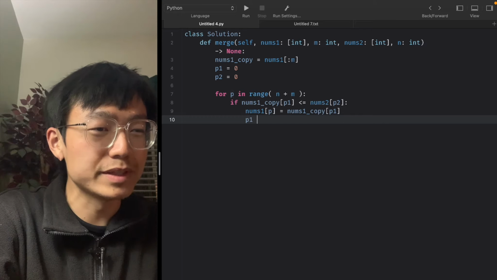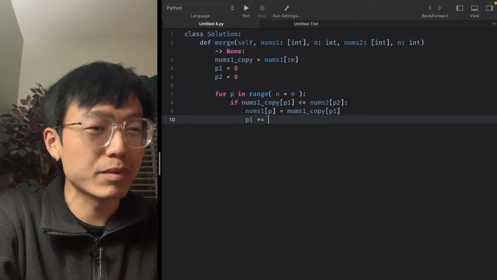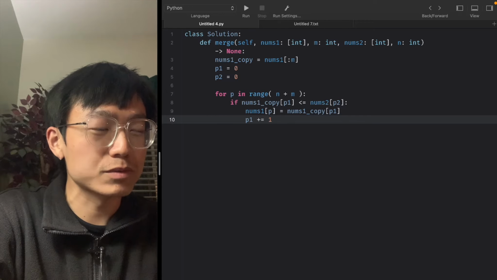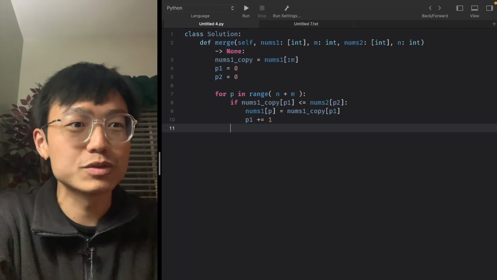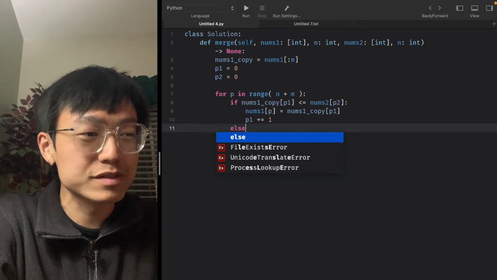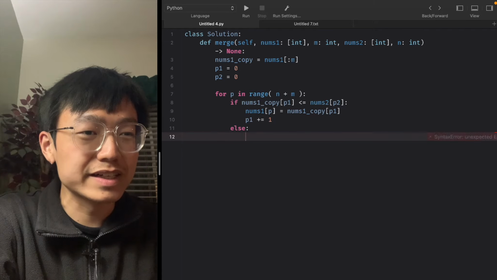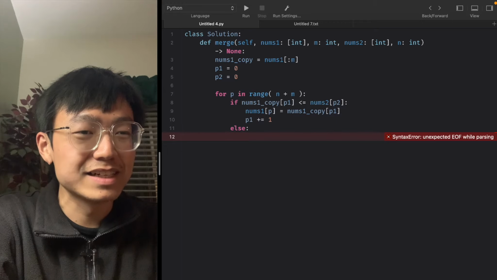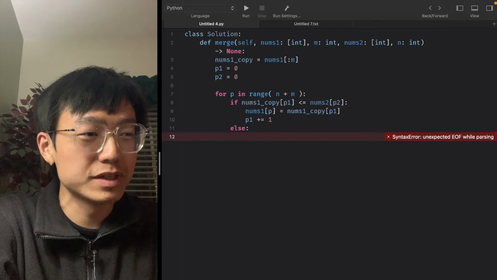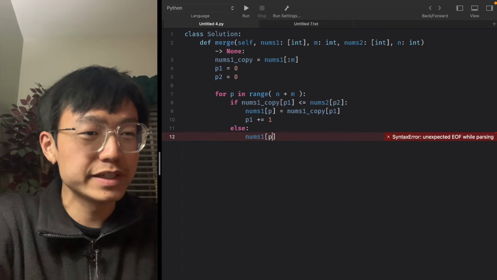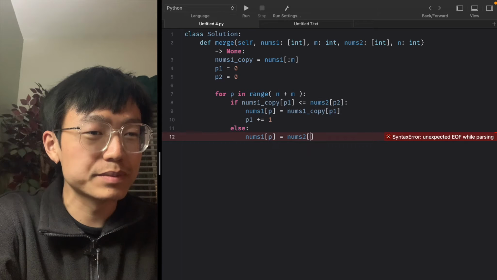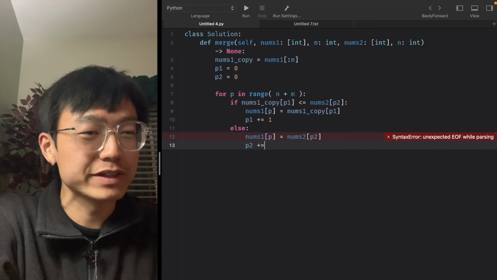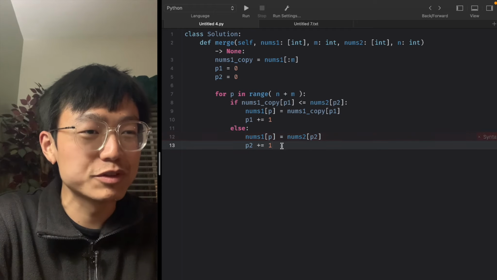Because we used p1, we increment it so it moves to the right. Else, it means it is bigger than nums2 at p2, so nums1 at p gets the value from nums2 at p2. Because we used p2, we increment it so it moves to the right.